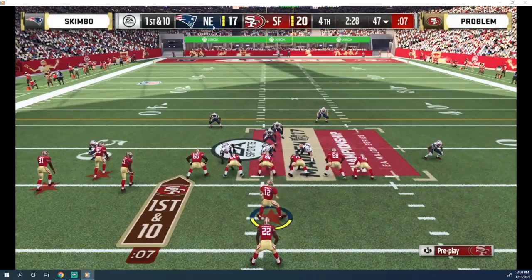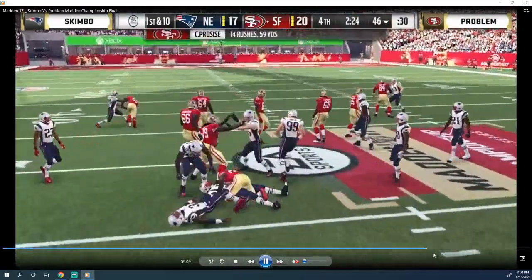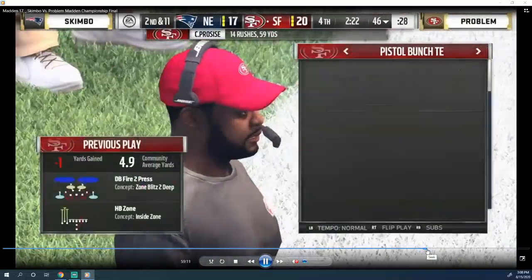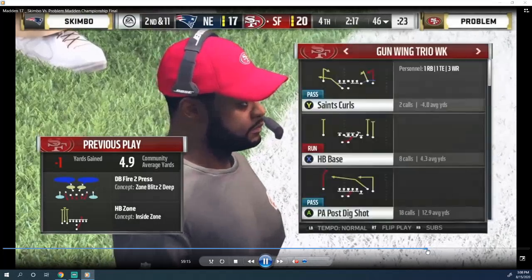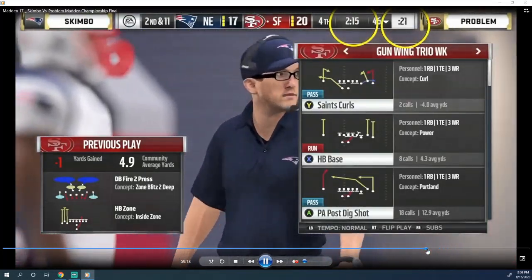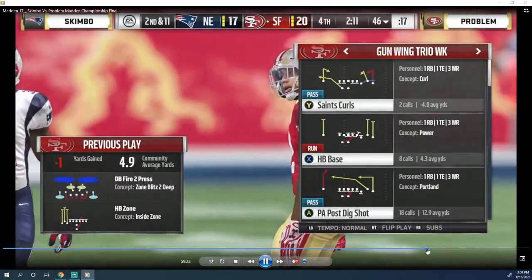Problem's mentally trying to get out of here without Skimbo touching the ball again. Quick little run, nothing open against that DB Fire 2 press. It was so effective against both the run and the pass in that year's game. If this was Madden 20, you would have to have a specific defense to stop the run and a specific defense to stop the pass.